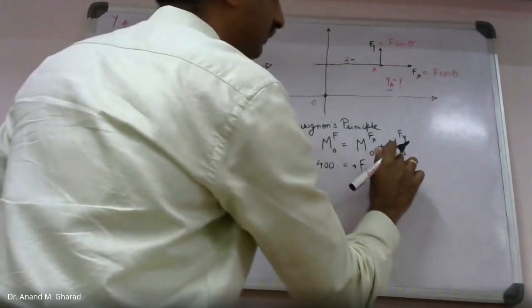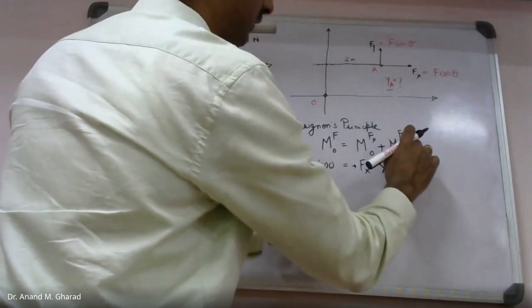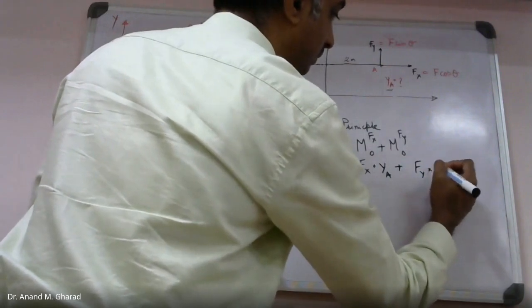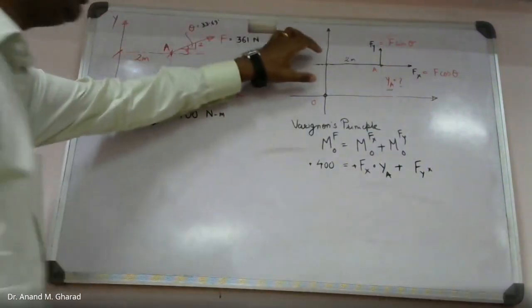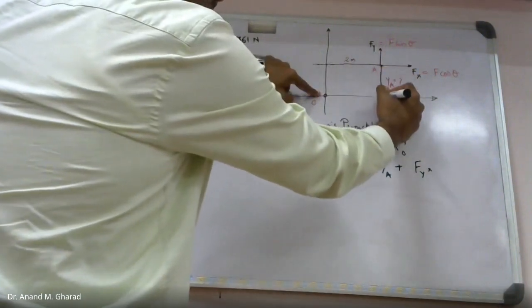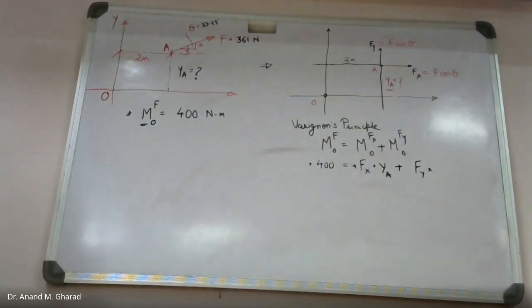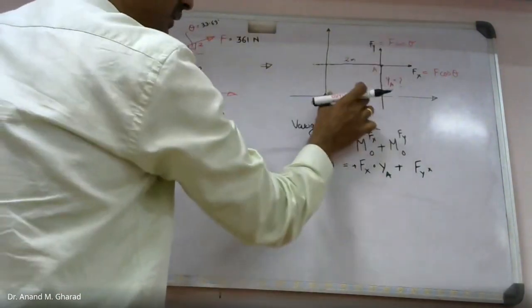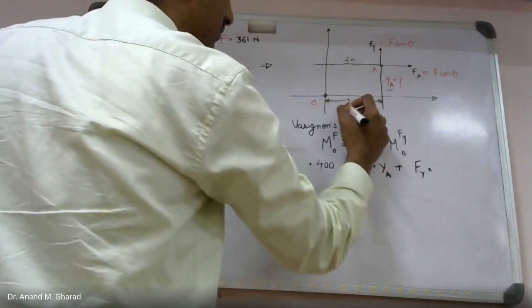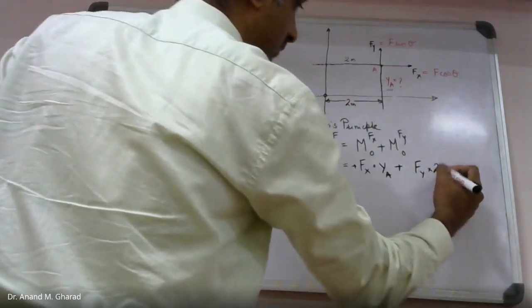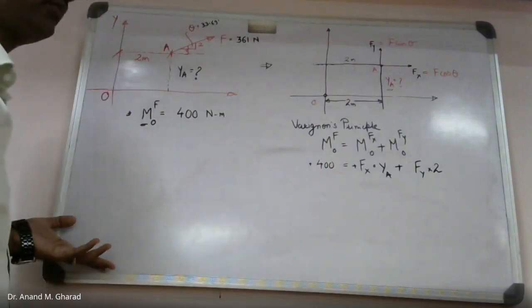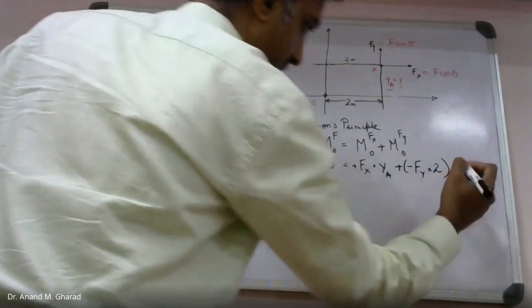Secondly, if I am taking moment about point O due to force Fy, I will write down Fy into perpendicular distance. So I am taking moment about point O. I will extend the line of action of this force. What is the associated perpendicular distance for Fy about point O? This much? Yes, it is given as 2 meter. But in which direction is this Fy rotating about point O? Anti-clockwise, so this shall be negative.